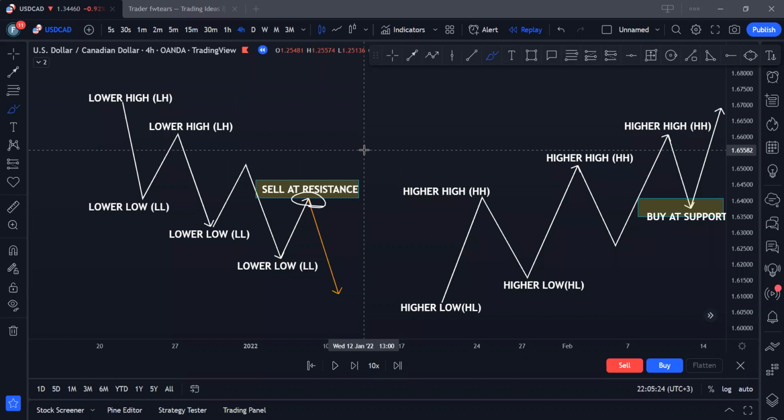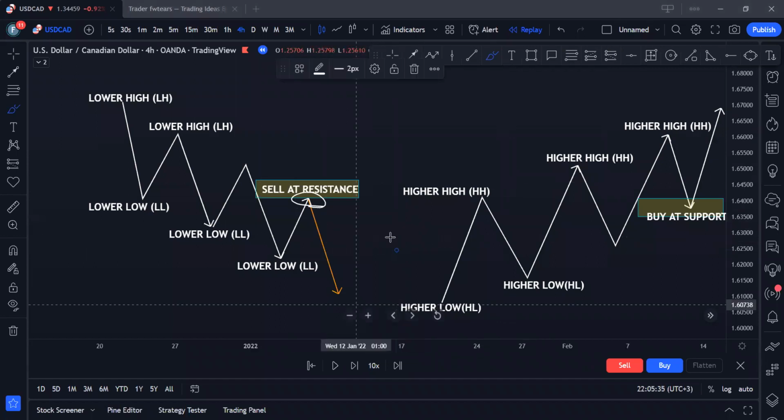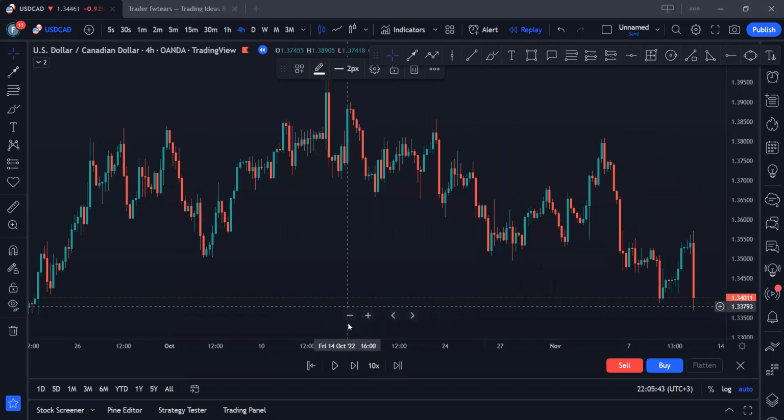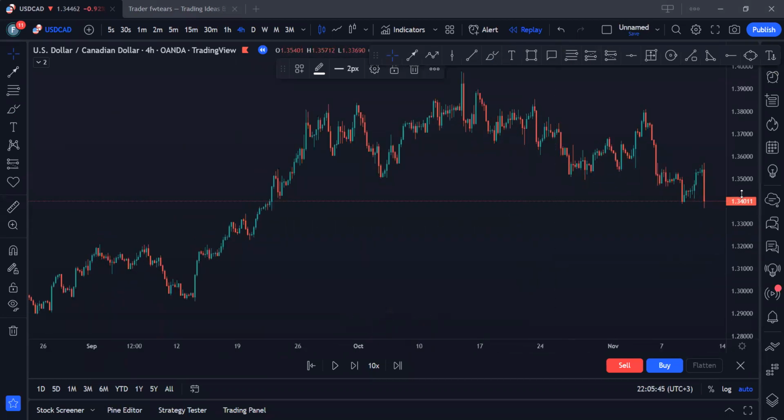You are just spotting support and resistance zones alone. The second thing that you're spotting is trends. So let's spot trends in the markets right now.